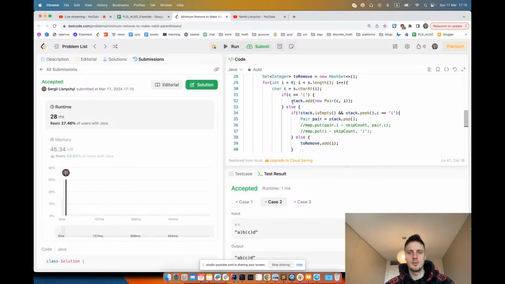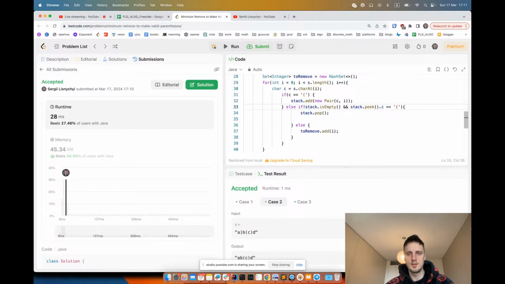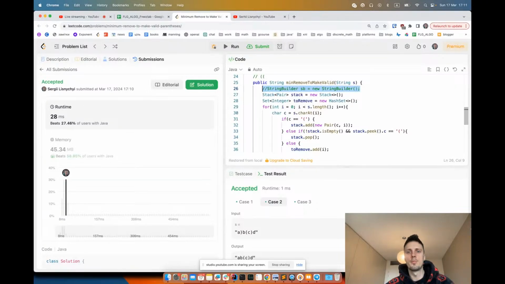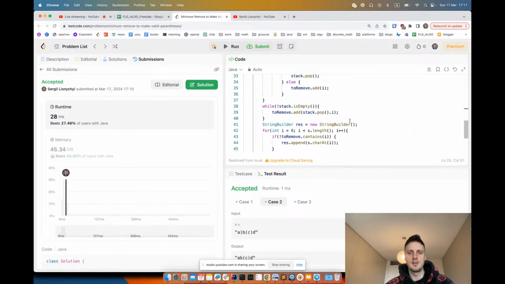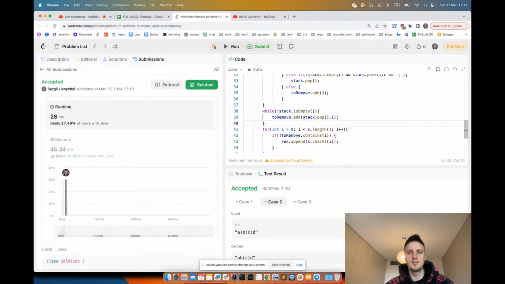Okay, so here we add to the stack. Here we just pop element, and we can check if stack, else if, and move this one here. So else if we pop element from the stack, else it's invalid. So we just remove it. And yeah, let's move this result string builder here.